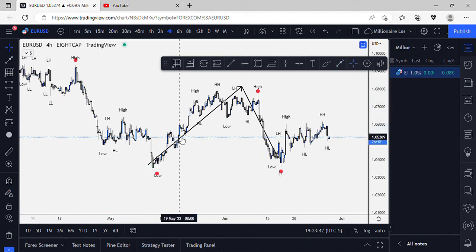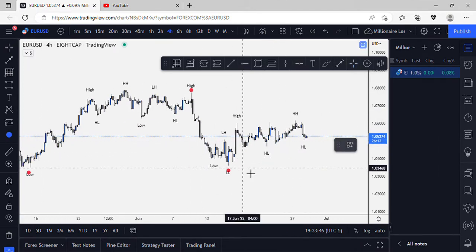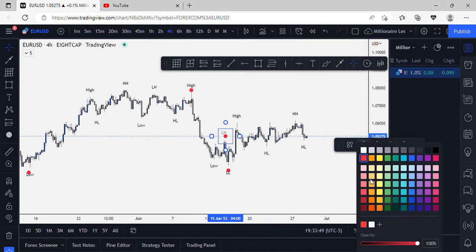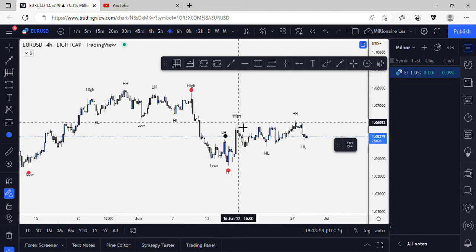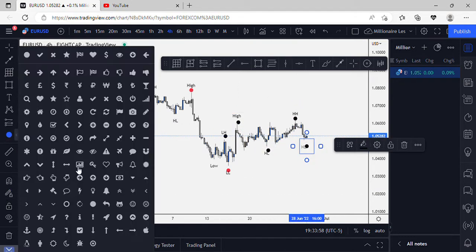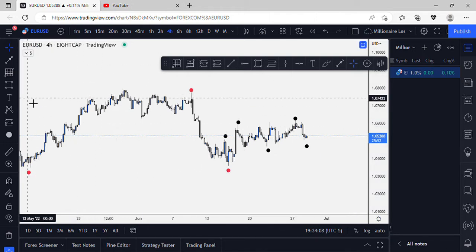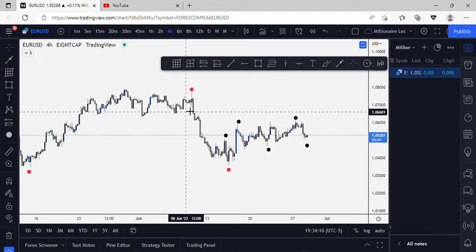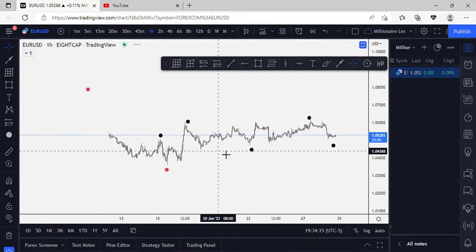And then when I go to the 4 hour and map these out, let me put it in a different color. Let's do black. This can be considered 1 hour structure. So let me go ahead, hide that, boom. So I have my 4 hour structure, which is in the red, and then in between I have my 1 hour swing points.